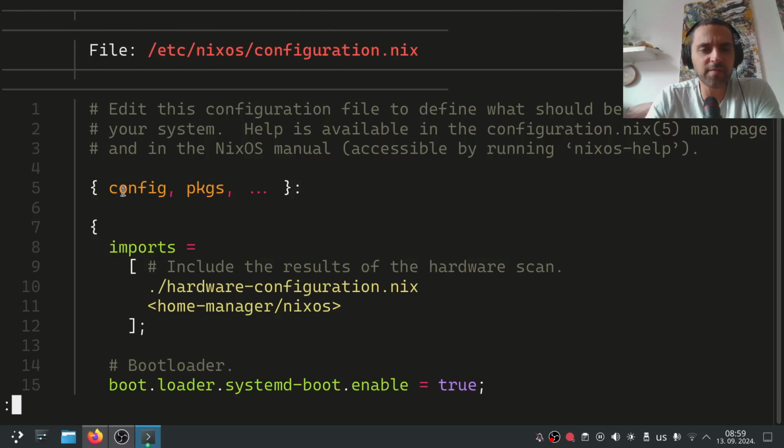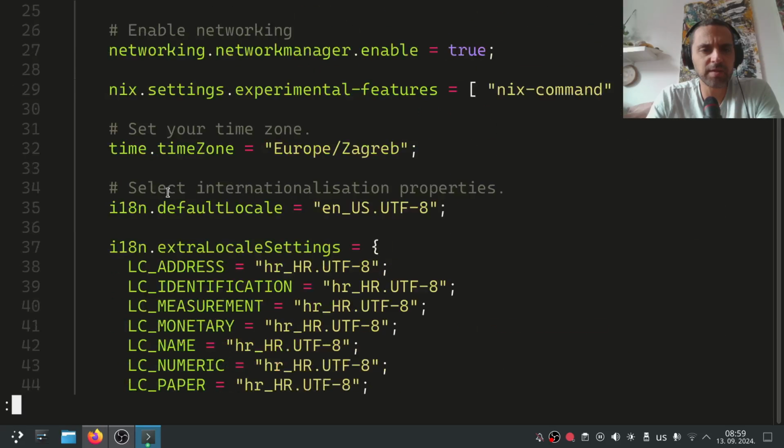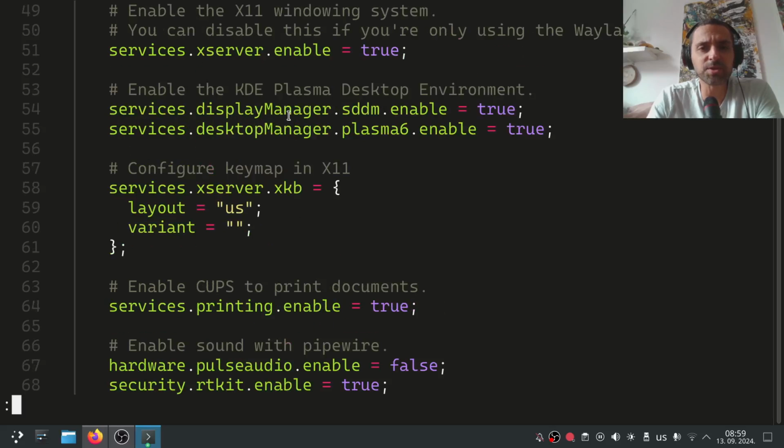So, okay, but here we have config and packages. Bootloader. Do we have a config here? Services, you see? So these are module options. You see this true, these are all options. I guess you could look at the code of this. I guess these are submodules. If we look at this, services, server, and enable true. So these are the various options that this submodule can have, and this can enable or disable.